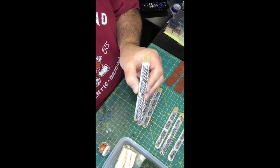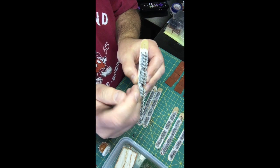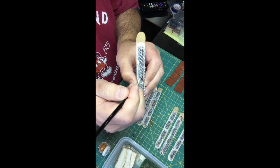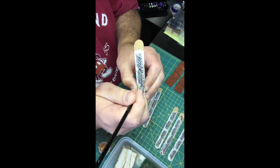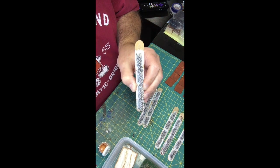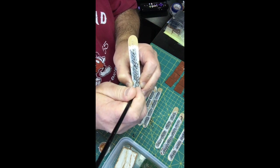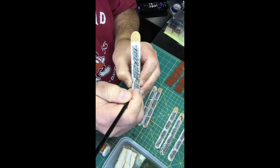As a rule for figures this small, or a little bit smaller, like 6mm or something, if you can't see it at arm's length, it's not worth painting. But for right now, just for this video, I thought I'd give it a try and see what happens. I'll definitely have to go back over some of this.